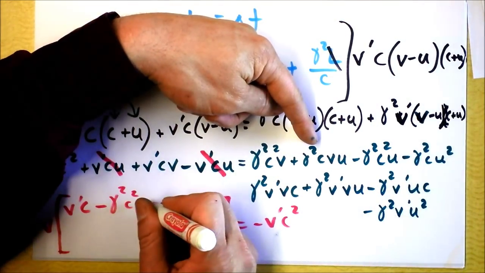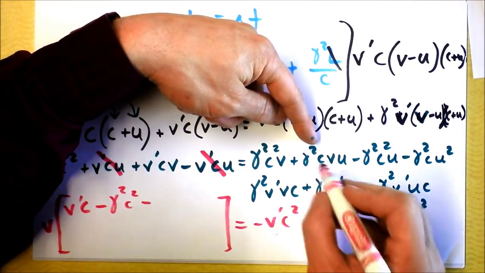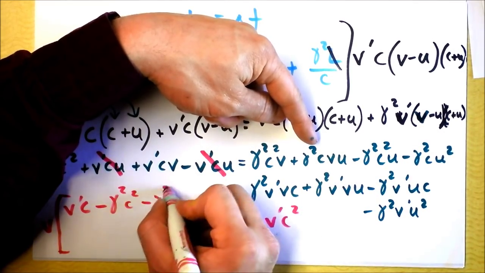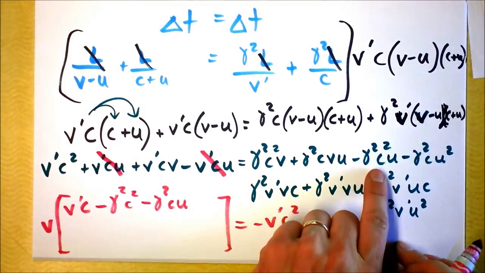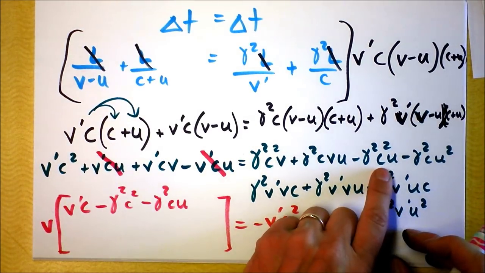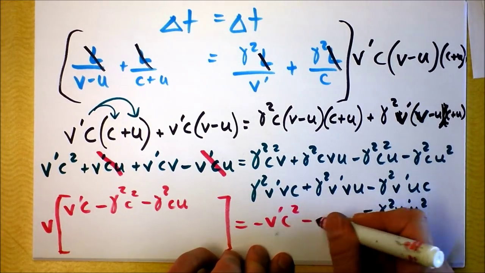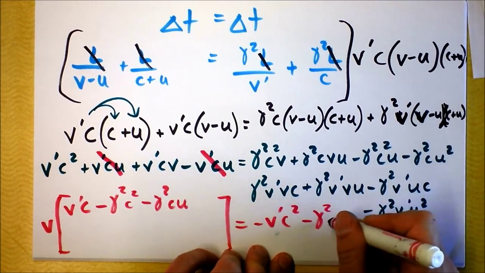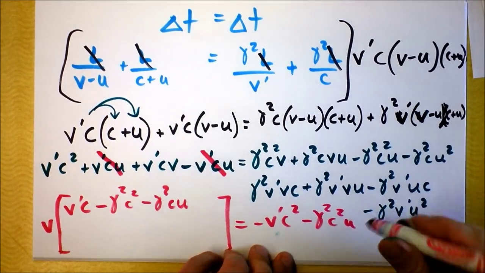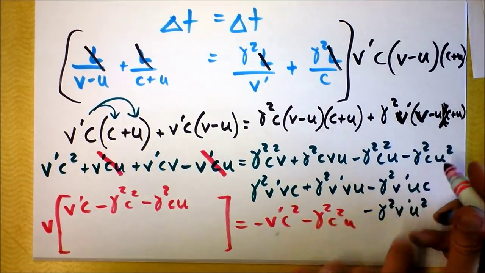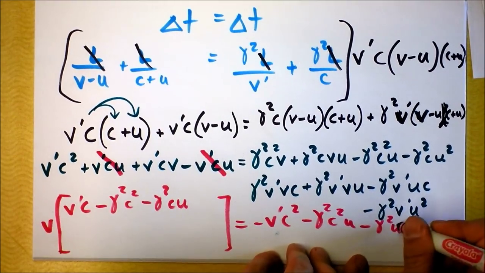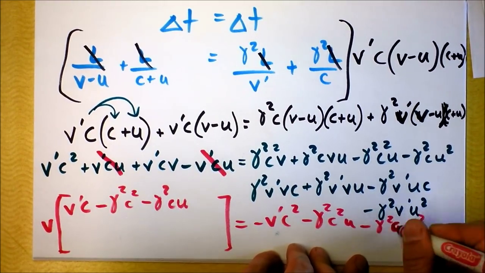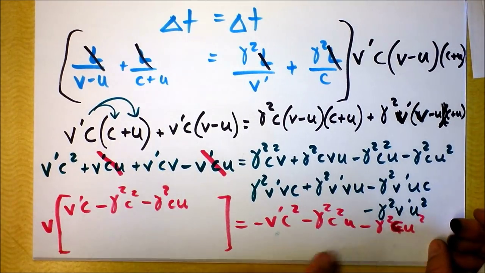Here we got another one with V in it. It's going to be, again, subtraction, because it's moved to the opposite side. We've got gamma squared times C times U. That's interesting. And then over here, we got another term, but it doesn't have V, so I'm going to write it on the right side because I don't want it over there messing up my left side. Gamma squared times C squared times U. Now this, minus, again, no V in it, so I keep a gamma squared, I'm going to have a C, and then there's a U squared. It looks like an A, but it's actually a C. Let's not make a mistake right now.